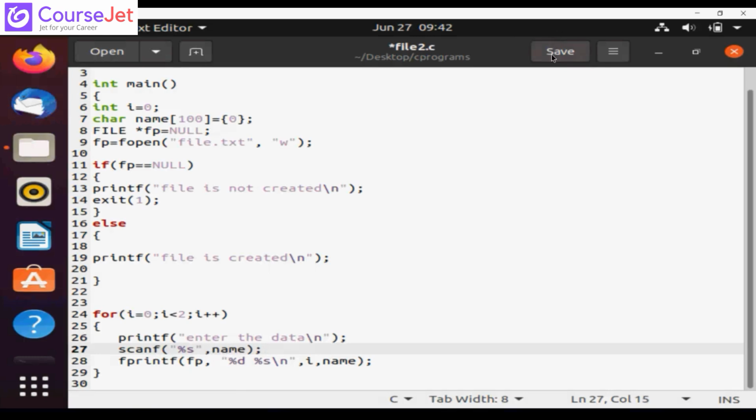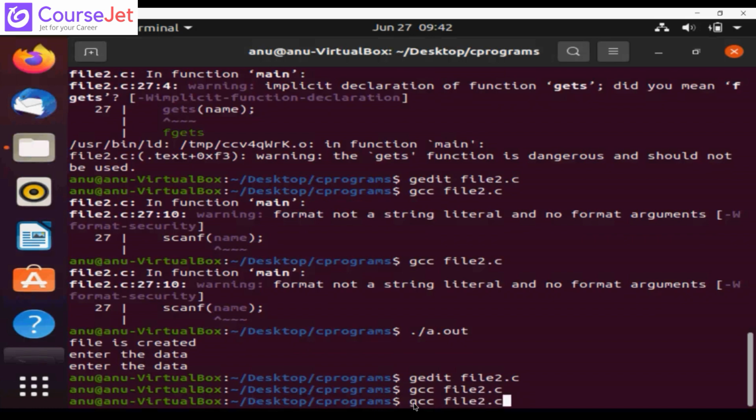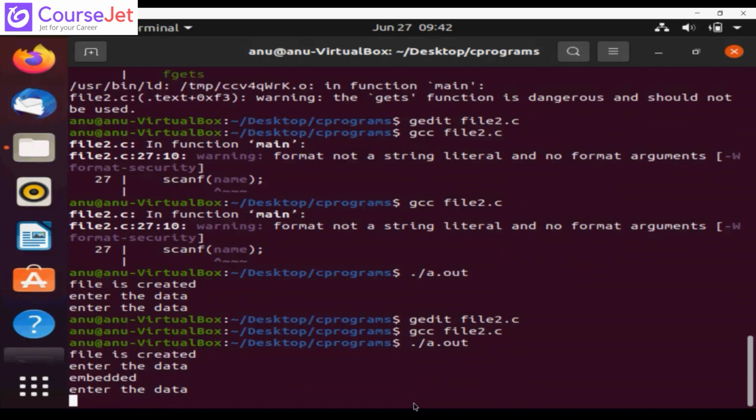We have not used percent s because scanf takes 2 parameters. I have not passed 2 parameters. That's why it has not taken anything. So here we will write embedded, and the other one is embedded programming systems, embedded systems.